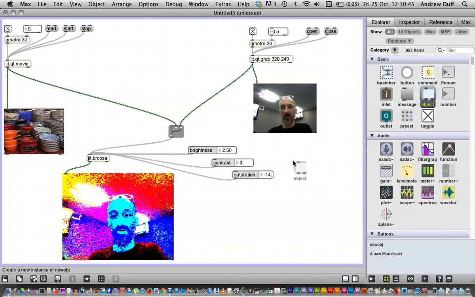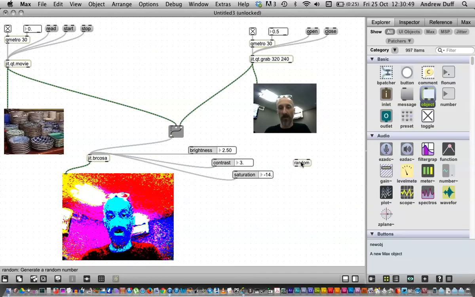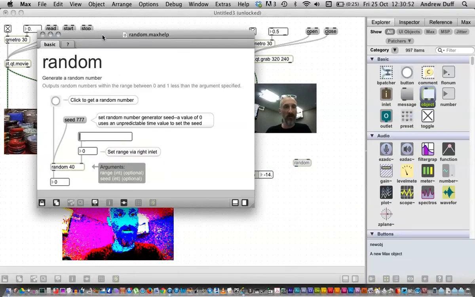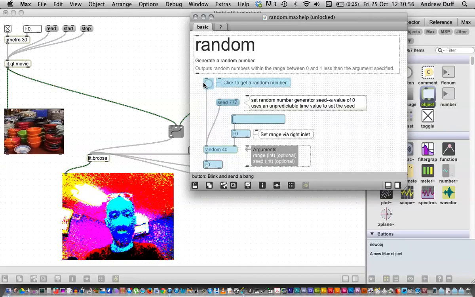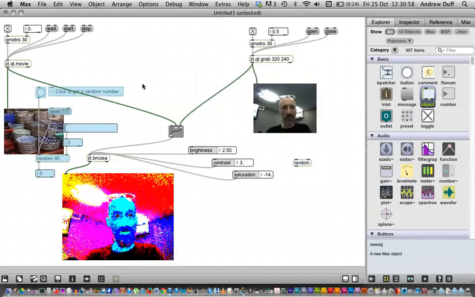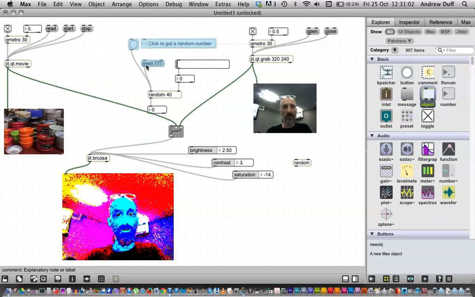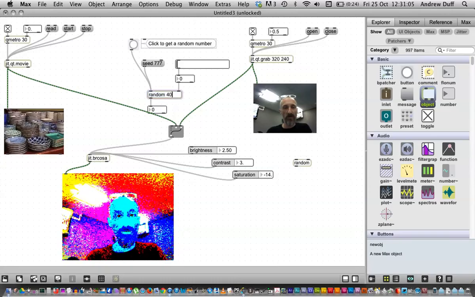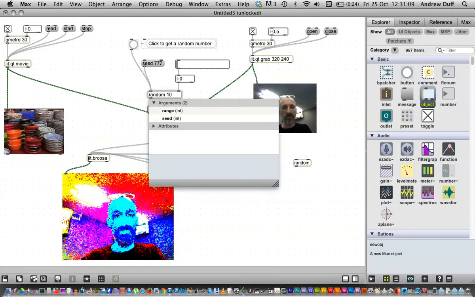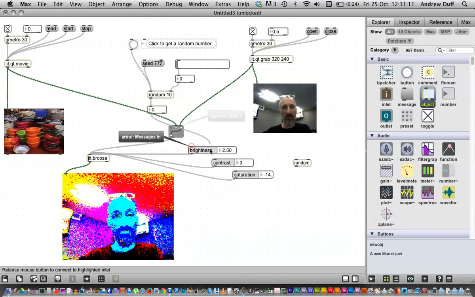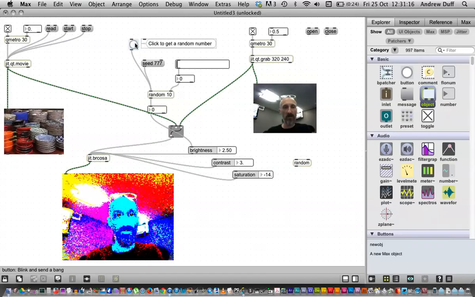Right, so another thing that you could do, you could make random numbers. And I'll steal the help file. Random 10. Oh, why isn't it working?